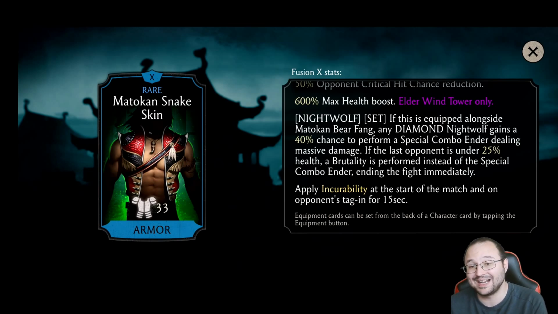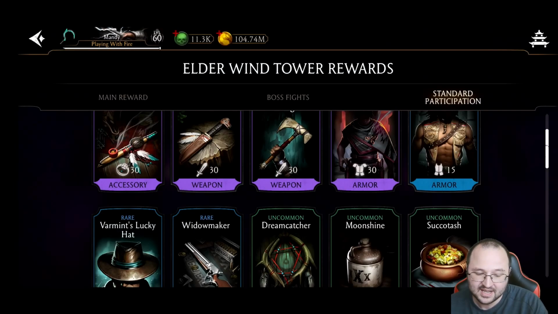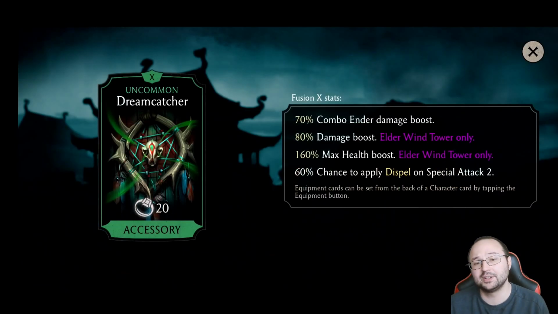Apply incurability at the start of the match and the opponent tagging for 15 seconds. This piece is probably the best counter to any regeneration fight. In the beginning of the fight, it makes sure that the current enemy is not regenerating, and every single enemy that tags in is going to have his regeneration suppressed, and he won't be able to regenerate. Absolutely gorgeous piece. Now, let's review the blue pieces.